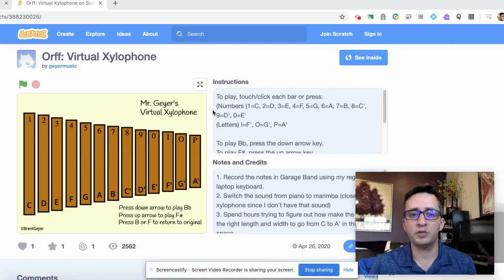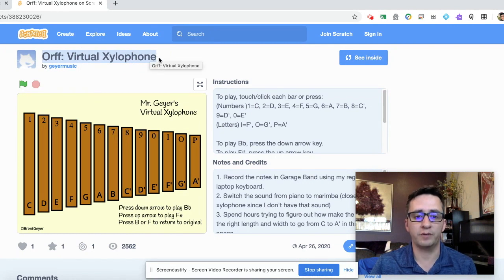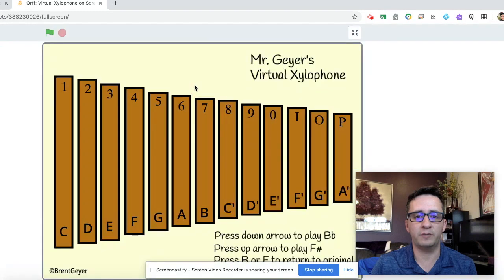So now that you've managed to split your screen, you should end up with a screen that looks kind of like this that says ORF Virtual Xylophone up here in the corner. And what you're going to need to do first is to click this full screen button to make your xylophone bigger.